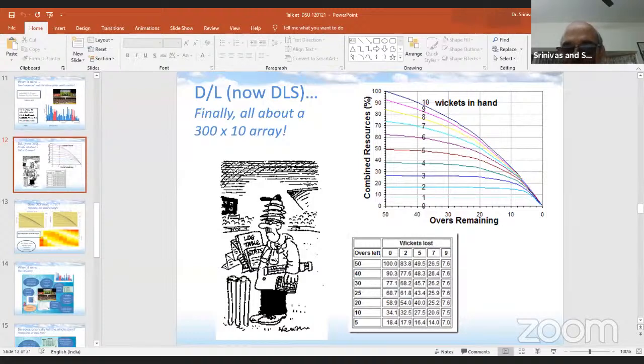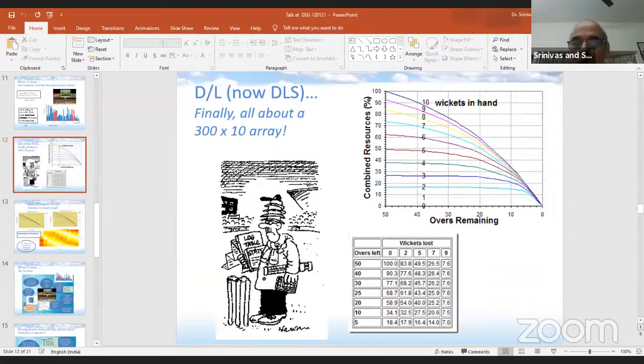By the little explanation that I gave you, if you're 100 for two at the 25 over stage, having lost two wickets, we think that you can score 300 runs. At that stage, you were on road to score 300 runs, but your target was 350. So you lose the match, by 52 runs. If on the other hand, you were chasing only 250 and you are at 100 for two at the 25th over mark, then you really had the potential to score 300 runs when you are only required to score 250, which means that you would have won the match.